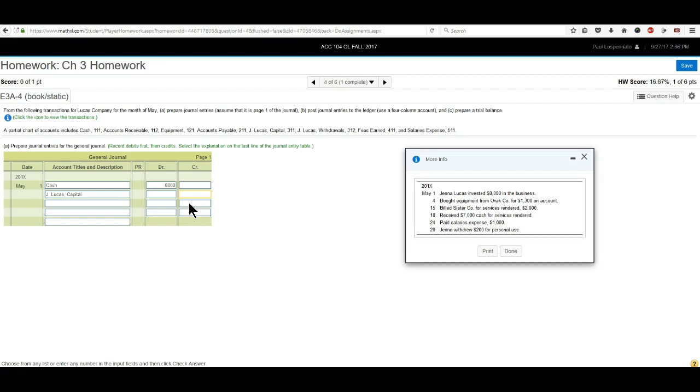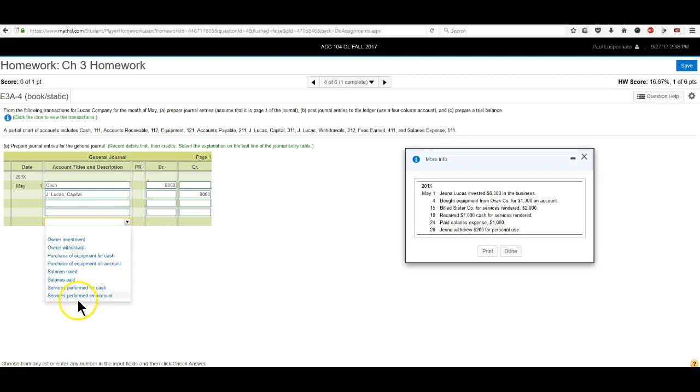So the capital account has to be credited here to add to it. Of course, it gets added to once it's posted. This doesn't automatically post to the account. In a real system, you click enter and the account is updated. There's an addition to cash and an addition right in the ledger. But this is an old-fashioned way of doing things. It is showing you the piece-by-piece construction of the accounting process.